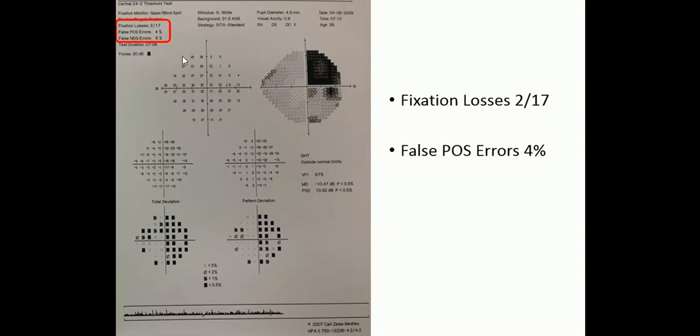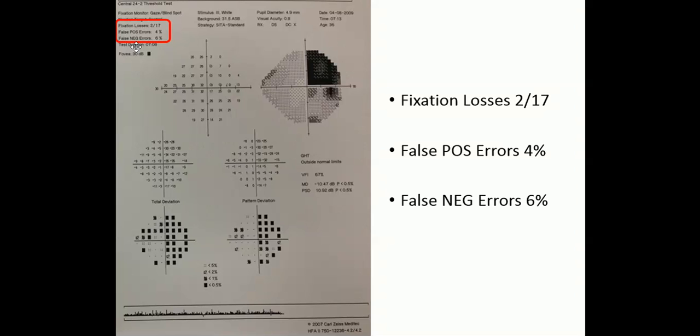The machine's way of dealing with that is through the false positive analysis, where at various times the machine does not present a stimulus. Maybe there's a pause, and it looks to see, did the patient press the clicker even though no stimulus was presented. So in the case of this patient, 4% of the times where no stimulus was even being presented, the patient pressed the clicker. Again, this is not bad. We would usually think that probably when you're getting above 20, 25, 30%, that's already becoming concerning. And everyone has their own threshold.